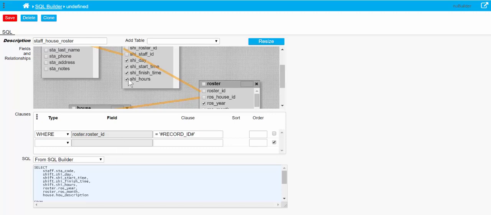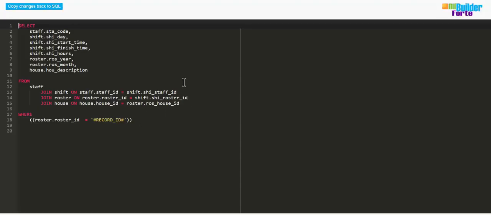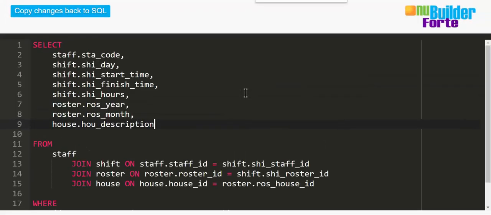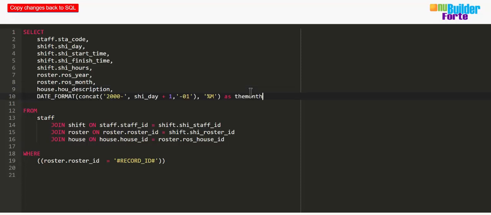Alright, but now I want to make my own edit that isn't going to be affected if I change anything above. So here's the SQL statement that's been made. In the list of the fields, you can now see that hours is there. But what we'll do is we're going to add one here, a calculated field that's going to turn a number into a word that we recognise.